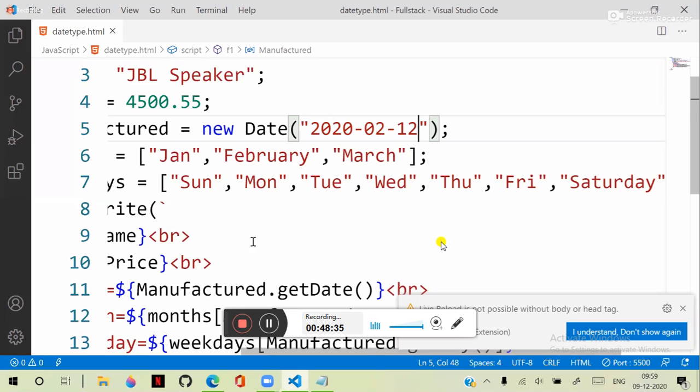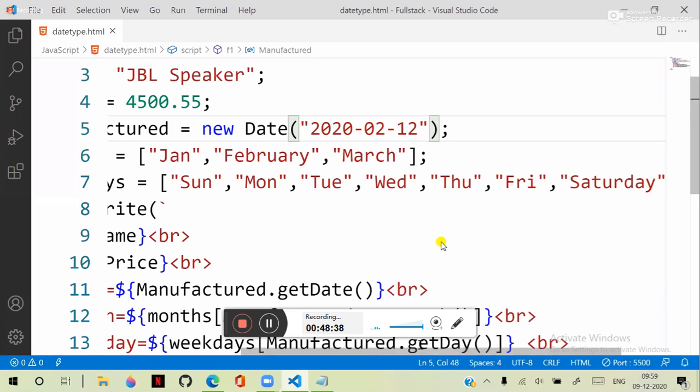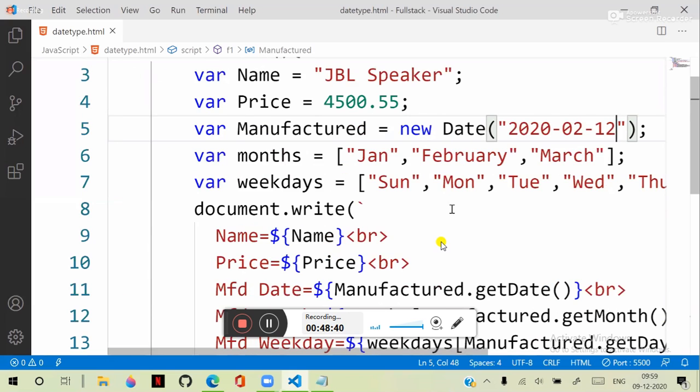So that is generally how we handle the dates. So the date is stored in the memory by using the Date constructor. And in the memory, it is in a string form, but through the Date constructor only we have to configure that.